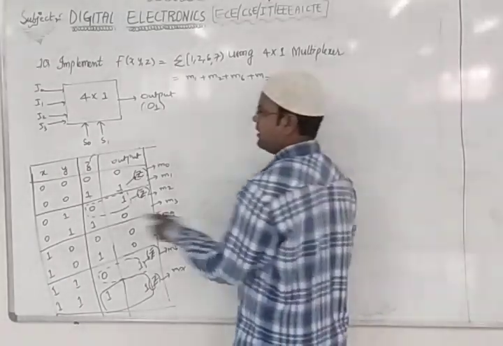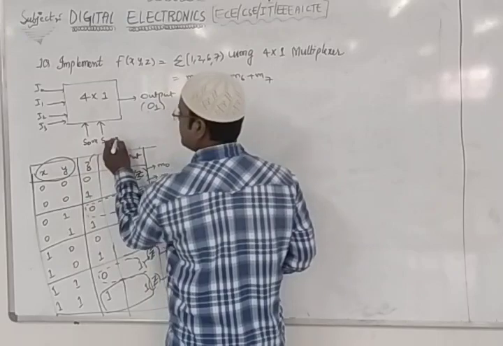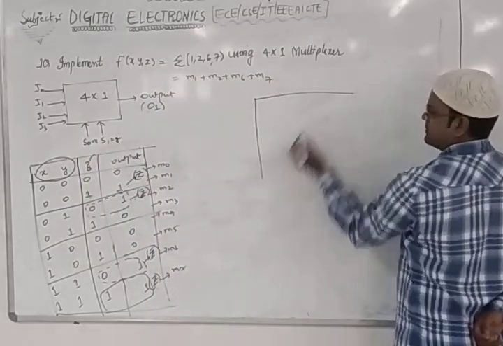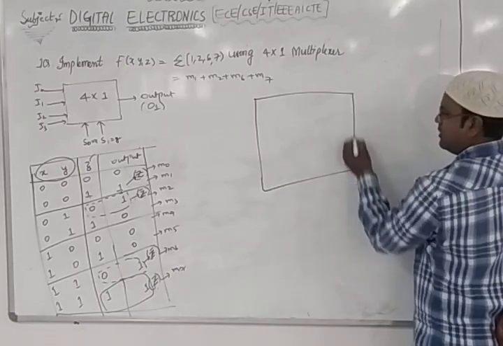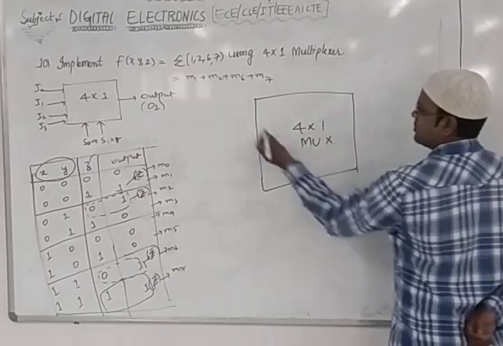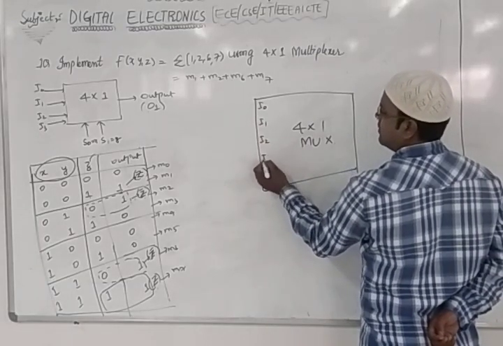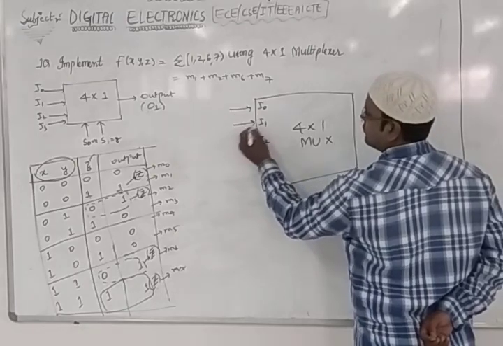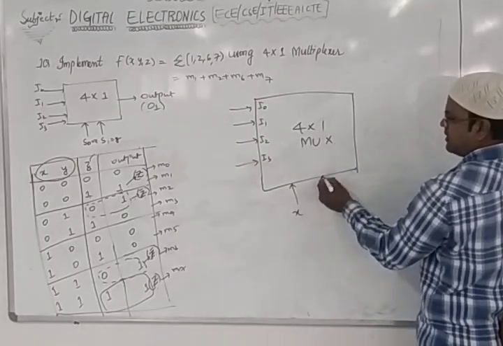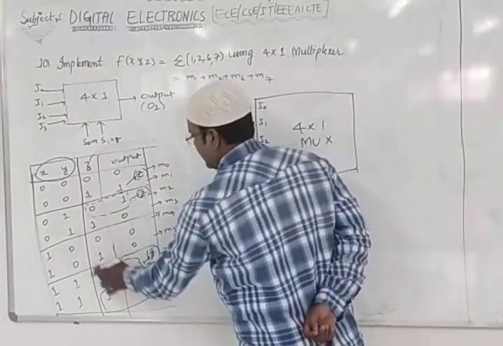Now what I'm doing, suppose this is select input X, this is my select input Y. I am making a 4:1 MUX. So in a 4:1 multiplexer, or MUX, I have I0, I1, I2, I3, right? I have 4 inputs. How do I connect these 4 inputs? One select input I had, suppose X, another select input is Y. Now what is Z then? Based upon Z, we are writing the output function.